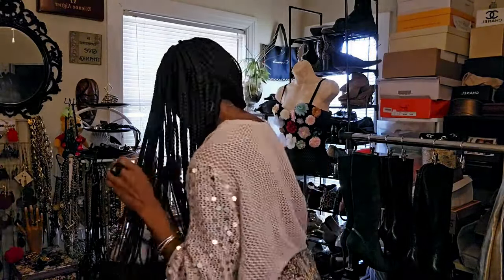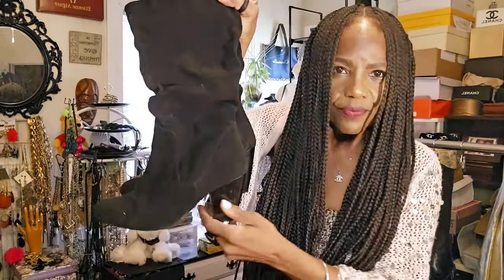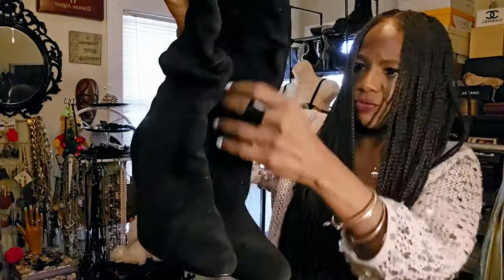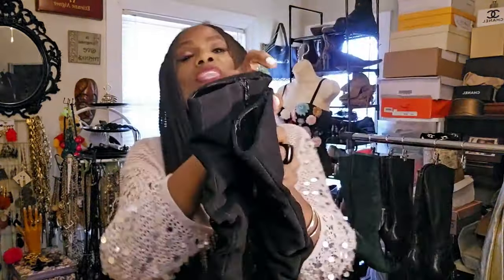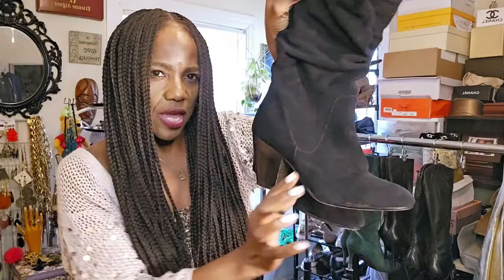Now, I do have another pair similar to that one, but it's a smaller heel. Let me show you. It's these here. They're shorter, and they ruch, not raunch. They ruch. And the color is the same.